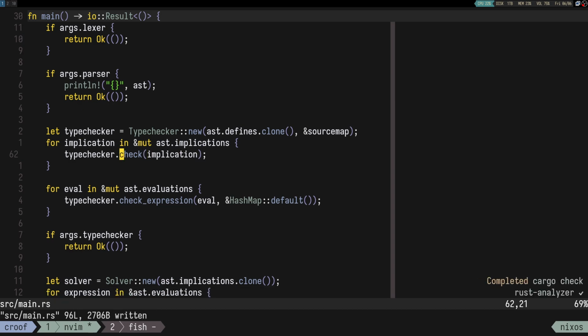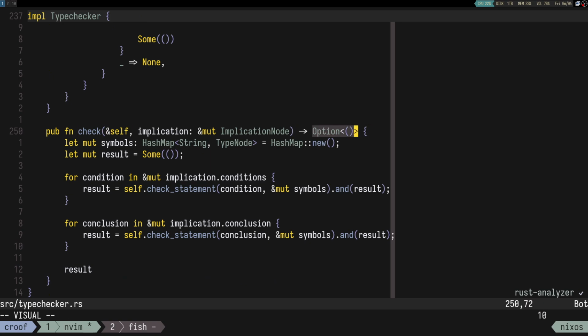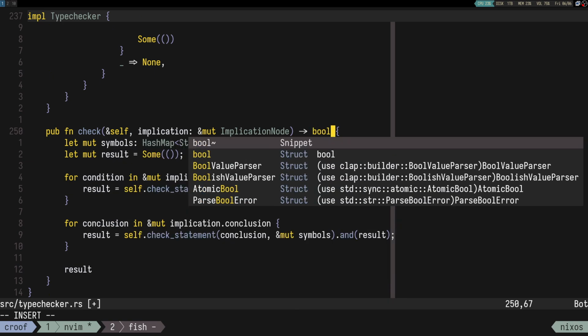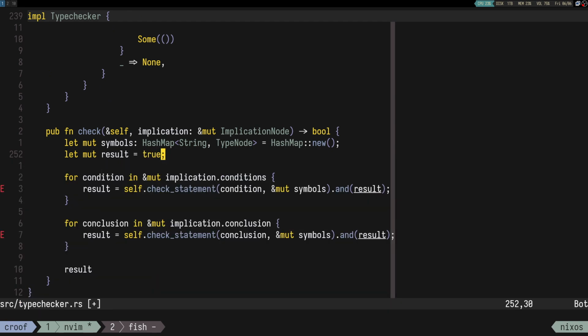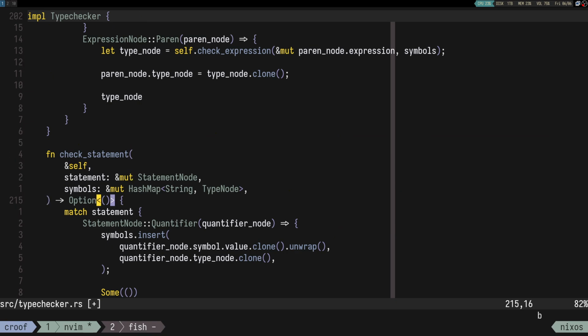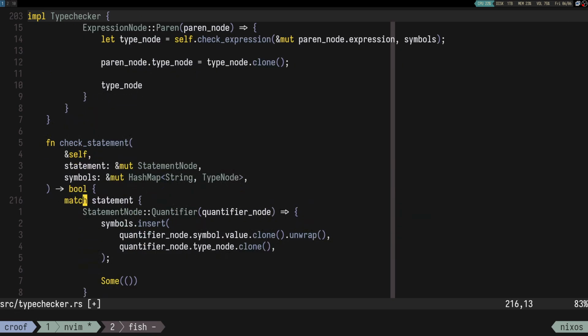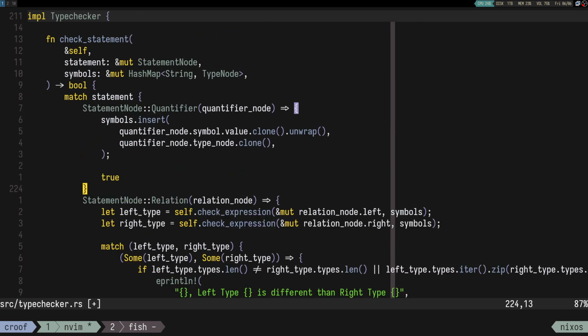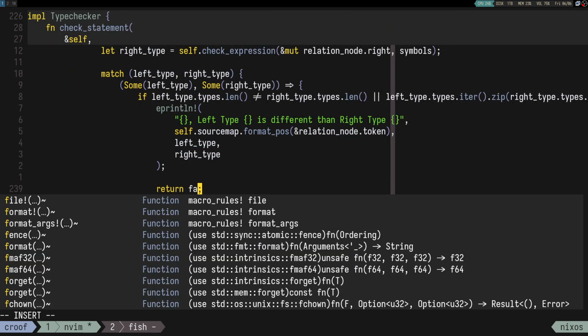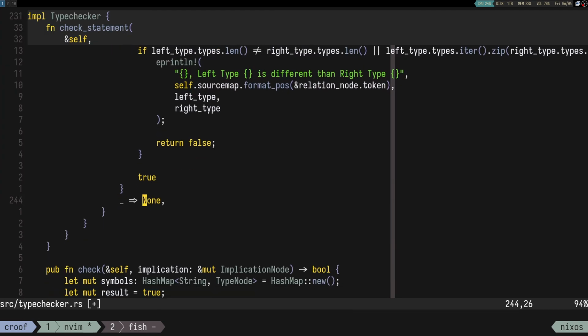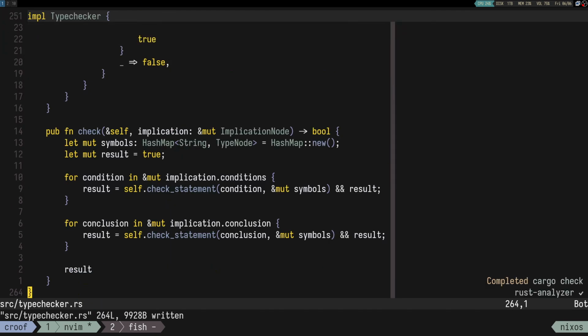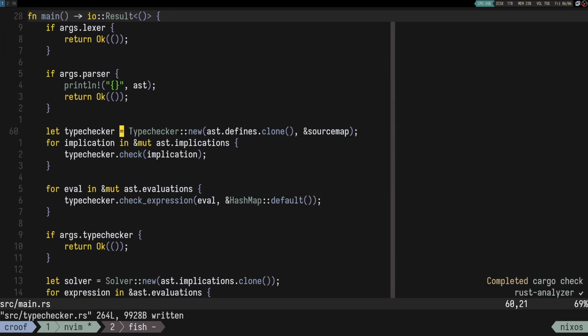I mean, honestly, let's make it boolean because why not? Okay, and then check statement is also gonna be a boolean. So here it's gonna return true because it is what it is. Here it's gonna return false, true, false, right? So now at this point, this is boolean.